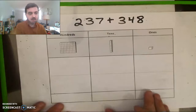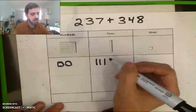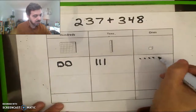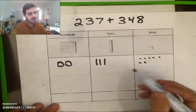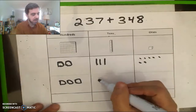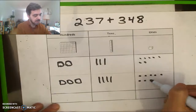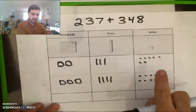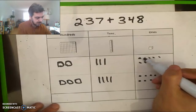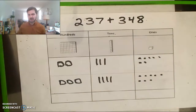Alright, so boys and girls, if I draw this out, I have 237, 1, 2, 3, 4, 5, 6, 7, and 348, 1, 2, 3, 4, 5, 6, 7, 8. I like to draw my ones kind of like 10 frames. Just helps me keep track of how many I have. It's easy to kind of lose track of the ones.